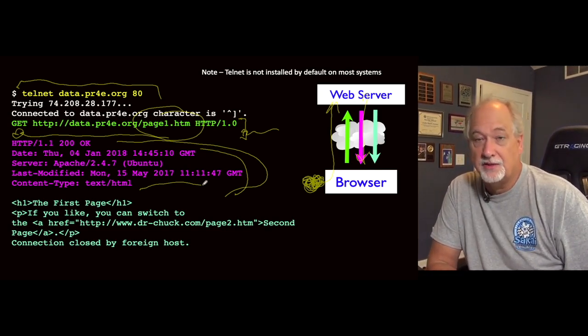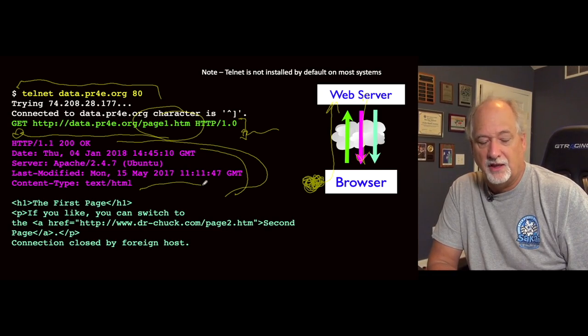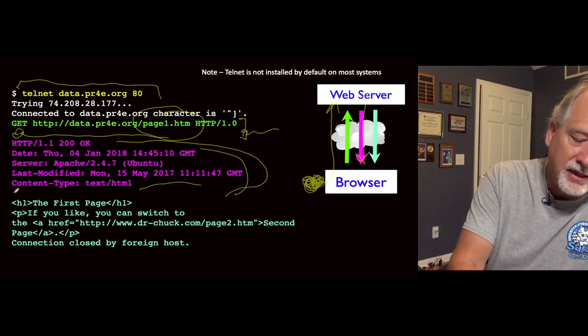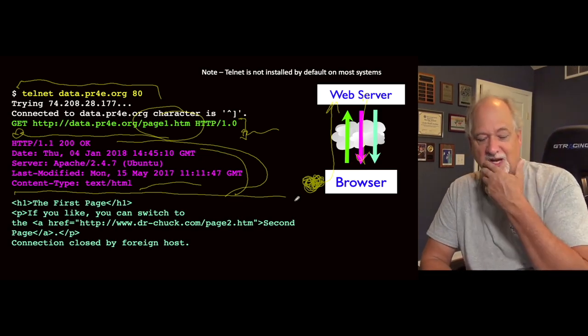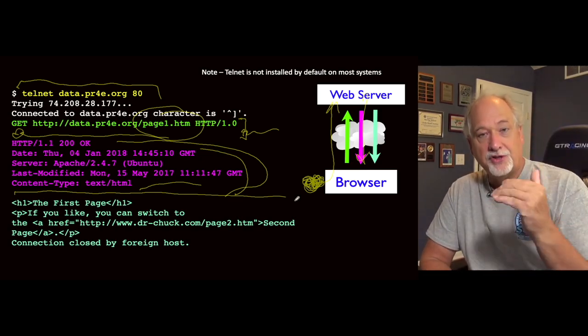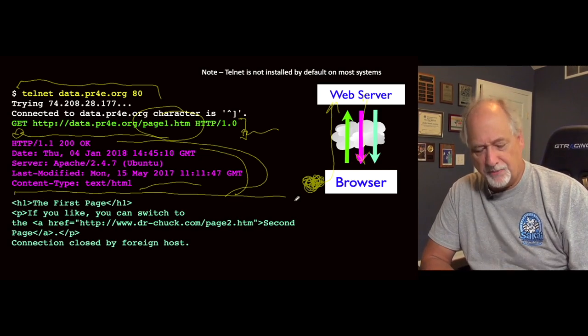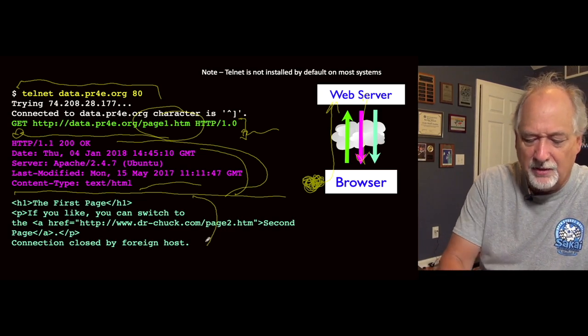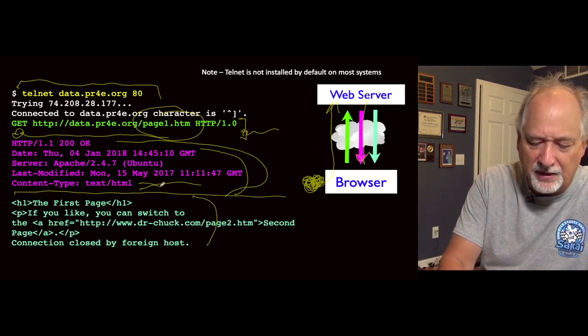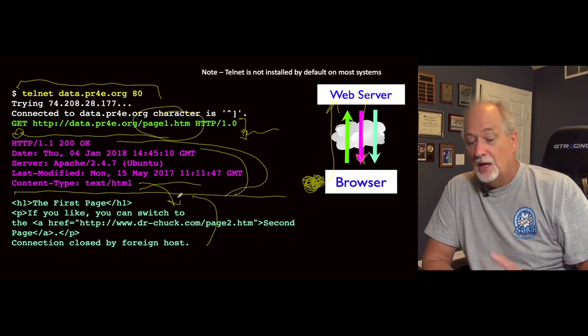Content type, in this case, is text/HTML, which means the thing coming next. And then there's a blank line. And the blank line is our indication, as we're reading this data, that we've finished the header, which is really metadata about the page we're retrieving, and the actual page itself. And so the rest of this page is the actual data, and we know the format of it because we were told before the page starts.